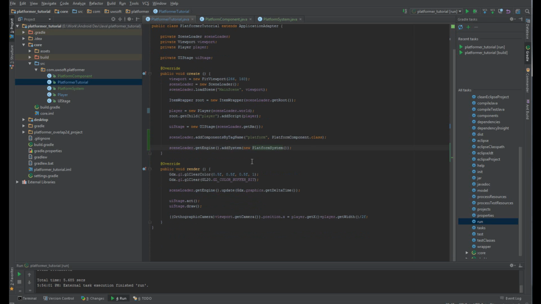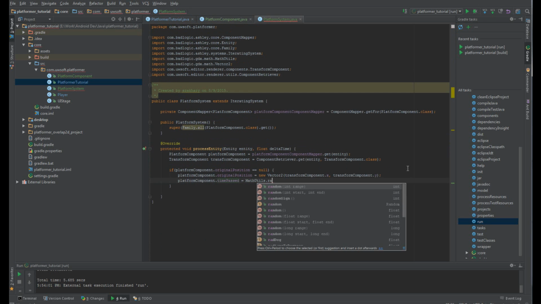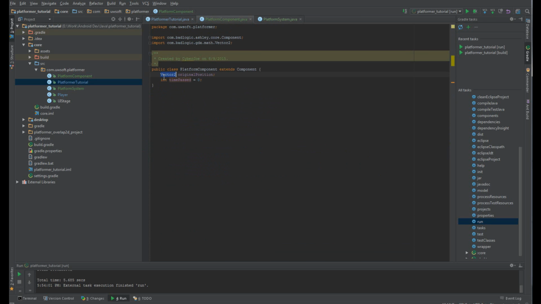And we're going to have initial time passed for every component a bit different, so something like math utils random 0 to, I don't know, 1 like 10,000, let's make it float. So we're going to operate on the delta scale, and delta is seconds.